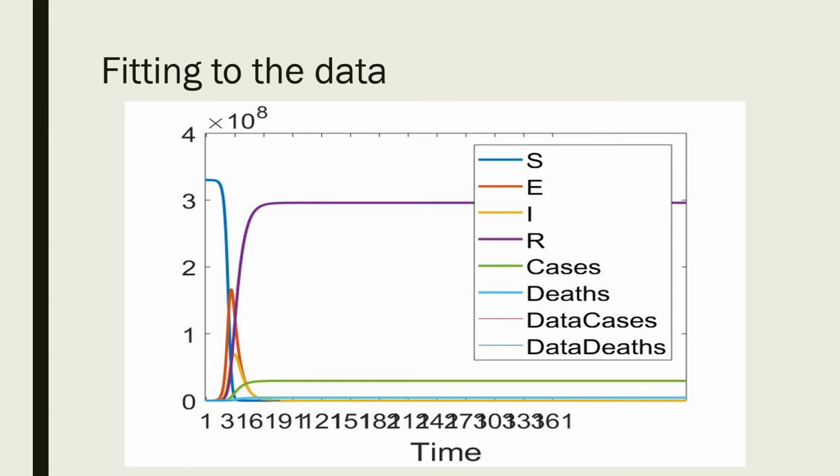So once I fitted the model to the data by using an error function to calculate the difference between the expected number of cases and deaths to the actual number of cases and deaths, I then used the MATLAB function fminsearch to find the best starting points for my model so it fits to the data more accurately. At the end of the fitting process, the model does not produce any waves after the first wave. One theory as to why this is because the virus has more time to eat through the population due to its several-month head start over the Spanish influenza.